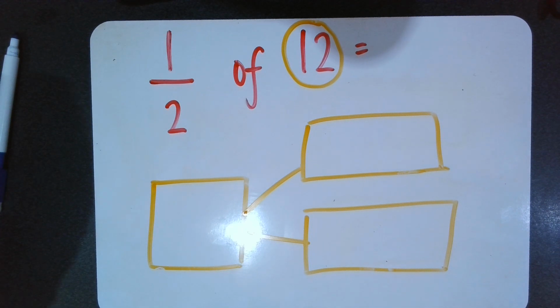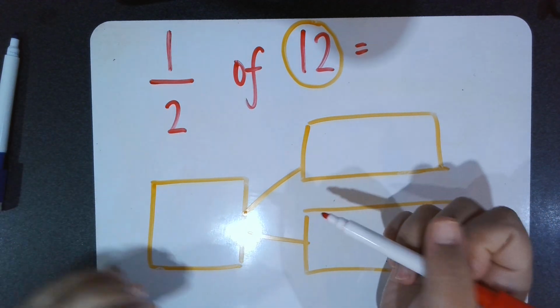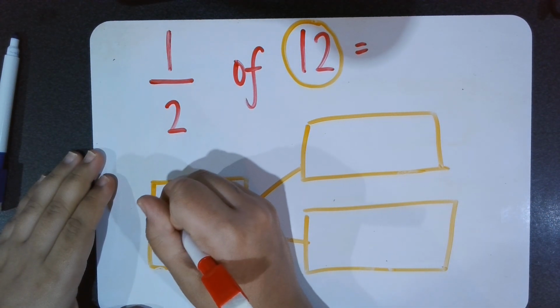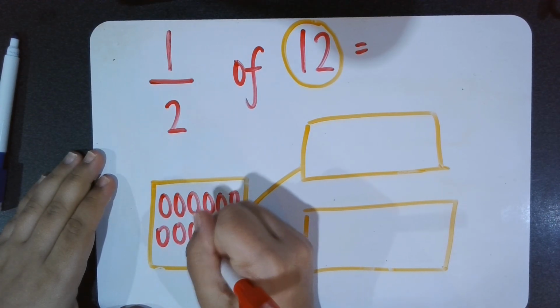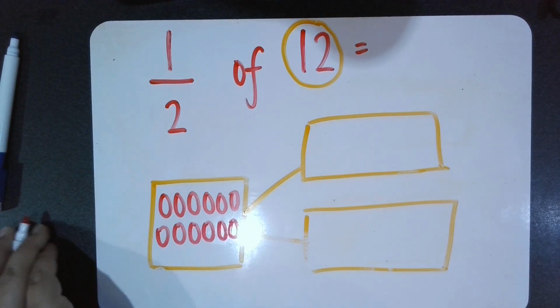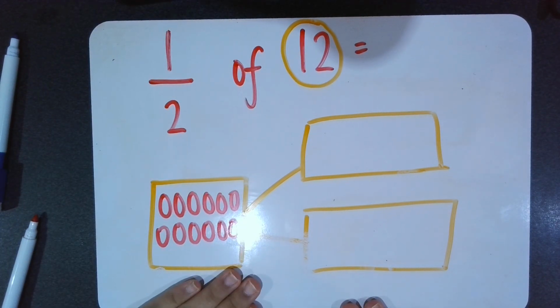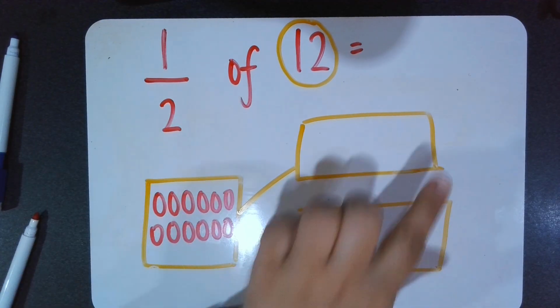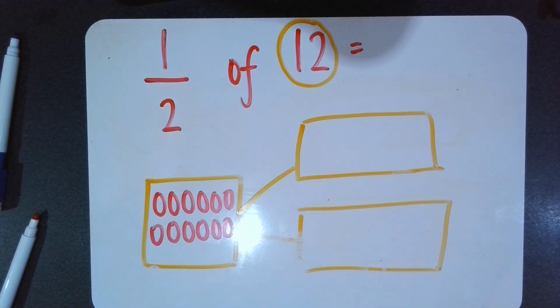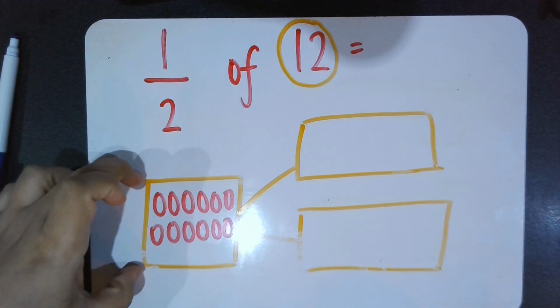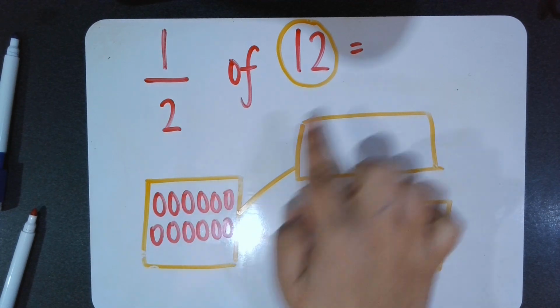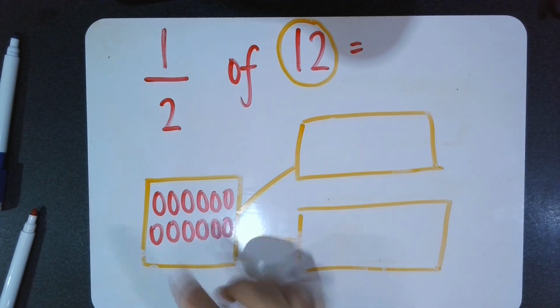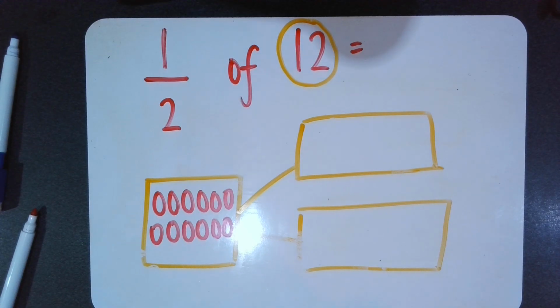I'm actually going to draw this out just to show you how we can do it even when we don't have counters. 1, 2, 3, 4, 5, 6, 7, 8, 9, 10, 11, 12. Great. I'd encourage you at this point to maybe pause the video and have a go at doing this bit yourself and then see if you get the same answer I do. Or if you feel like you want a bit more practice or to see how I do this again, then you can keep watching. But remember, we're just dividing our whole one by one into each part until we've got nothing left.